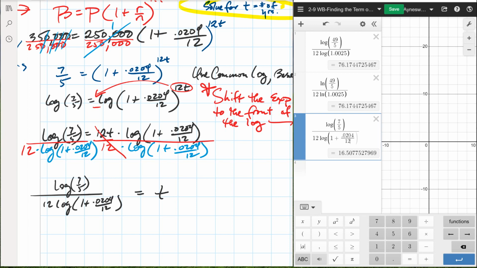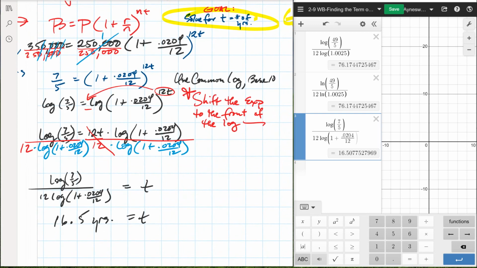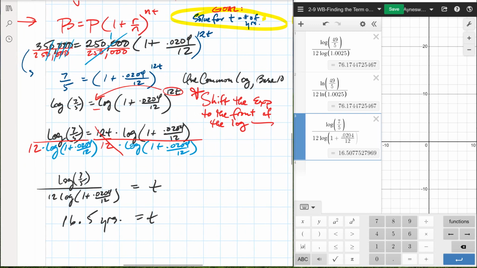And notice what we're getting here, about 16.5 years. So 16.5 years is approximately t. It may not be simple, but that's how you do it. And that's how all of these equations are done, believe it or not, in the entire section 9. They're all done with a similar technique, every single one of them, as well as section 10.